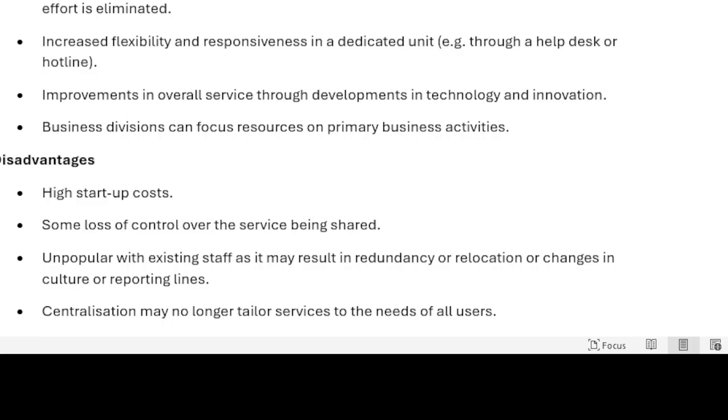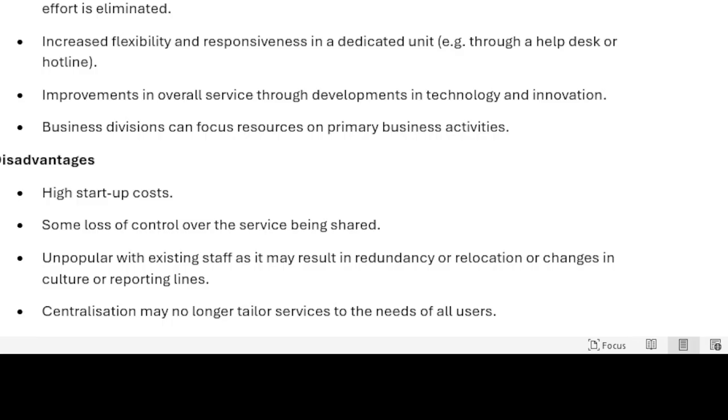So now it means that you can focus on other things that are more important, like how can we diversify our products, how can we reach new markets, what can we do. So you focus on things that can generate more income for you, or that are more important to you than something that you can get assistance on from a different center.